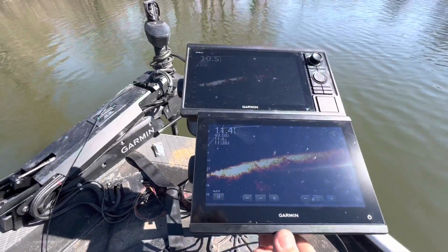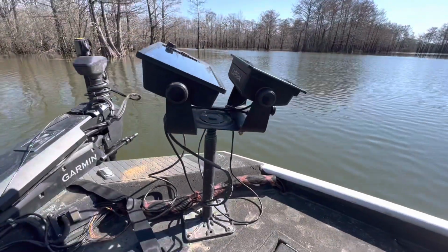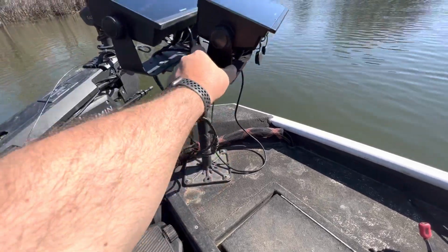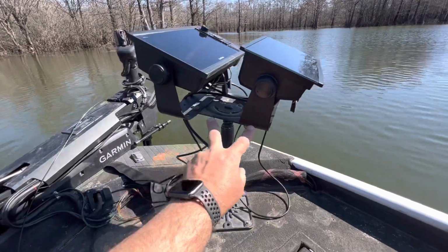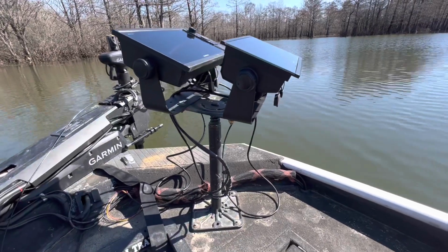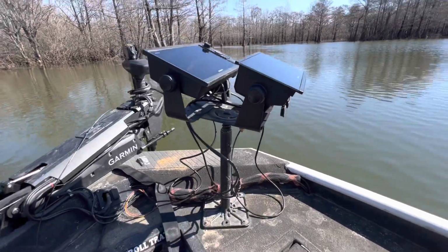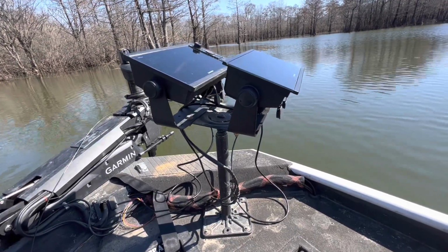Now, I still got some loose wires because I did this yesterday evening. And my graph, as you know, is on a homemade mount. Let's take a look at it. It's a boat seat pedestal, and then you got the base that goes in the floor, and there's the pole. Now, what I did was I stacked the mounts on there just like that. And so it has room on my graph that I could stack two. But just for doing something, I have stacked the third one up under the bottom and bolted it to the bottom and had them 3 stacked on there. So my mount will hold 3 units, but it'll hold 2 comfortably.